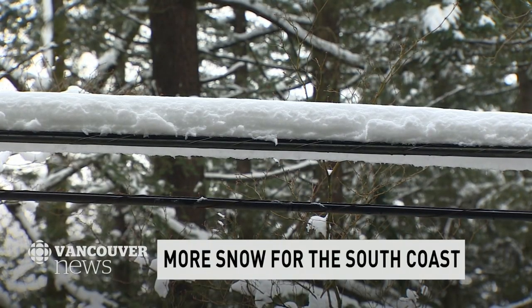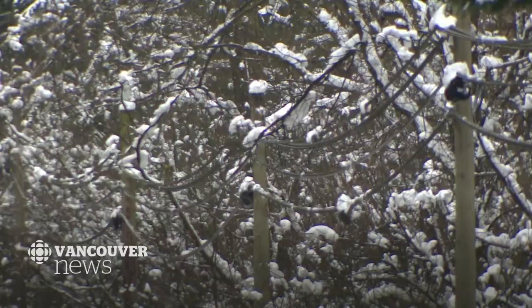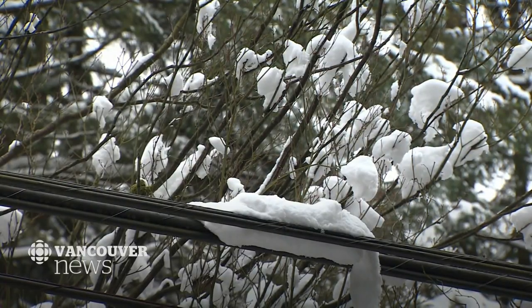Drive BC issued a travel advisory for the Coquihalla Highway, and we're expecting to see anywhere from 5 to 10 centimeters of snow by tomorrow, and that's on top of all the snow we've already got, which is half a meter in some regions. So more snow, more problems. The weight of the snow is piling up, bending trees, some uncomfortably close to power lines, now ready to snap. We know that there is more snow in the forecast, and what this does is adds weight to trees and branches, which can potentially cause them to break and come into contact with our equipment, which could result in some power outages. And you never know how long the outages will last.